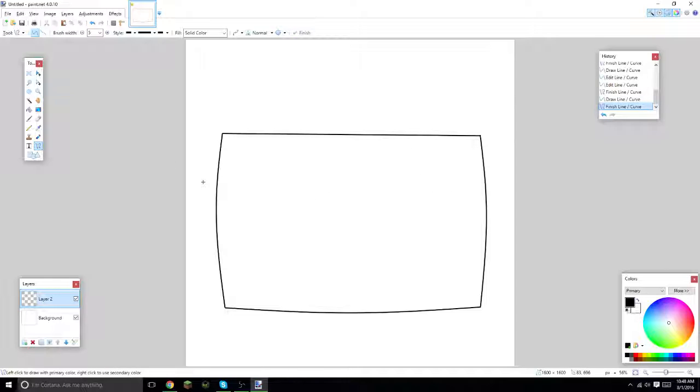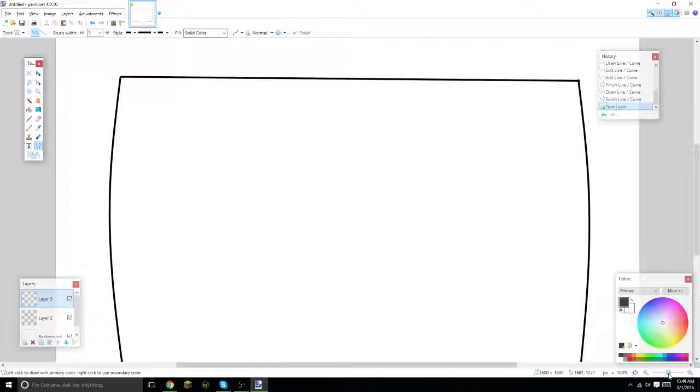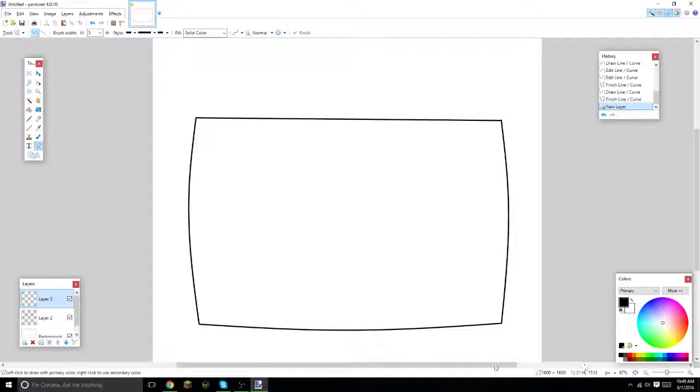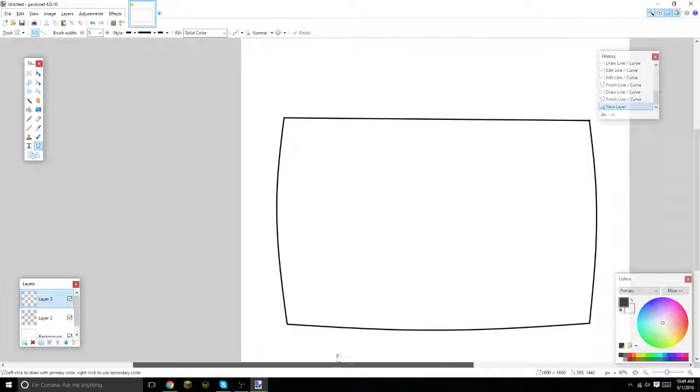So the next step is the hair. Go ahead and add a new layer. And like I said, you know how to add a layer. For the hair, I'd zoom in to like 150% or 100, something like that. And then you want to go over here and just drag it wherever your hair is. I'm going to go about a little bit less than halfway up the page, and then I'm going to go ahead and make a little bit of a curve, alright?